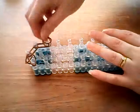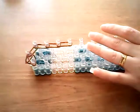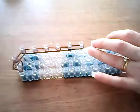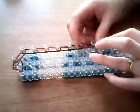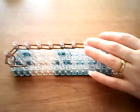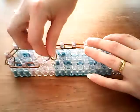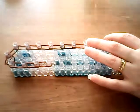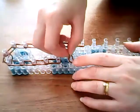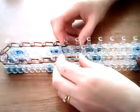So 1, 2, 3, 6, as I said before, same down the other side. 1, 2, 3, 4, let's prove I can count, 5, and 6, like so.